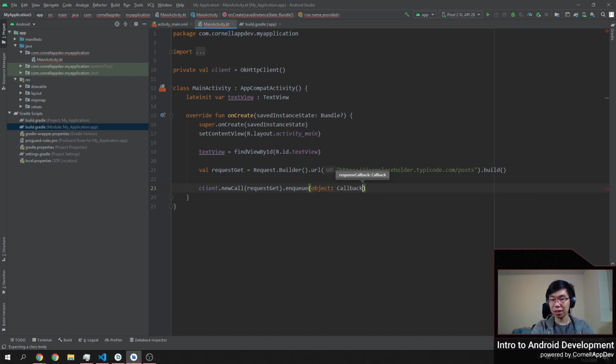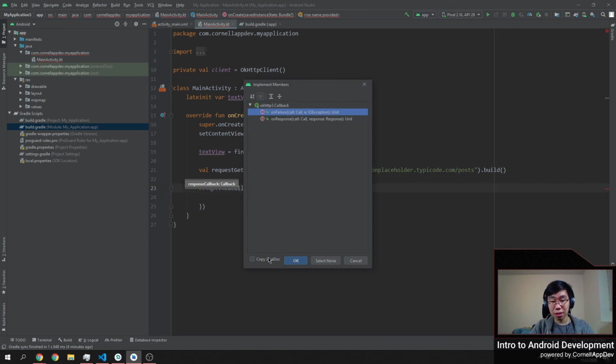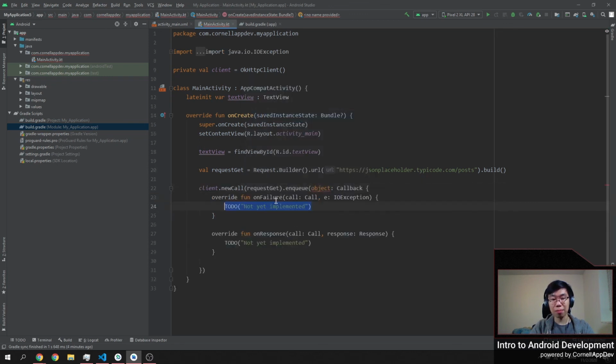It has to be a type Callback, because this isn't something immediate. And you'll notice that this type is associated with OkHttp. This is something that they've set up in their framework. And we have to implement both of these members. Okay? Done. Now, you see, here's an onFailure and an onResponse. So if you can't send it out somehow, it'll fail. What do we do if it fails? For now, just print the stack trace. Now, what do we do if it succeeds? Well, let's use the response.